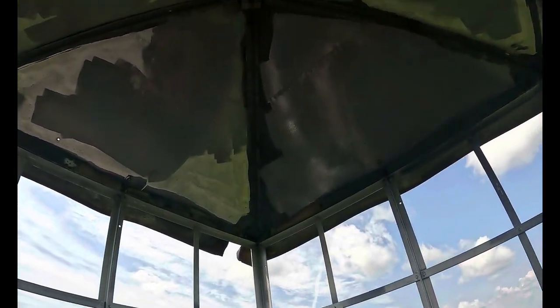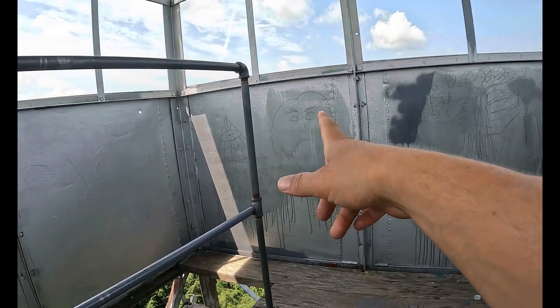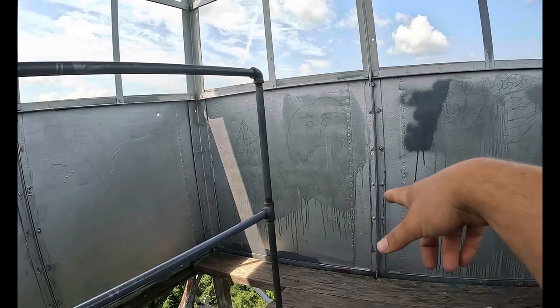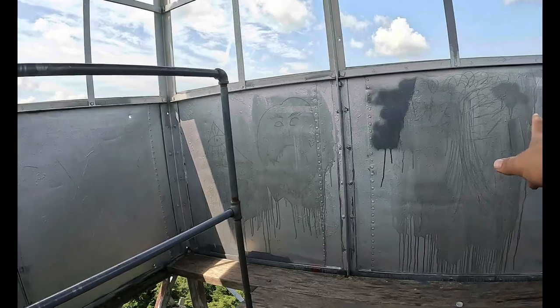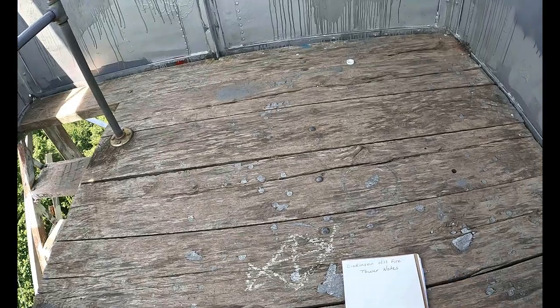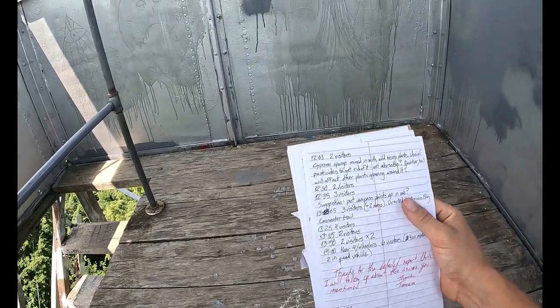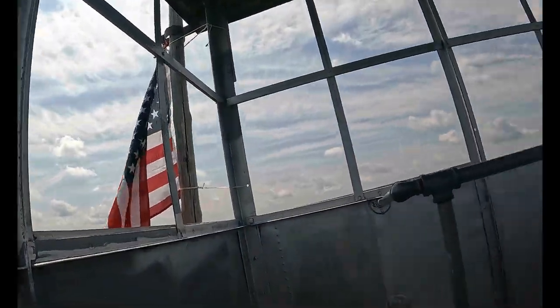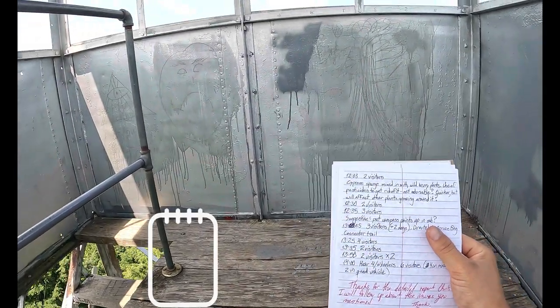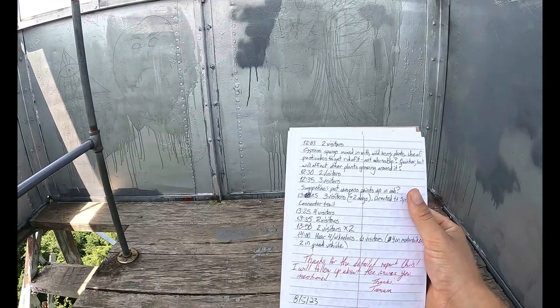Alright guys, I just finished up all that graffiti you guys saw. It's still somewhat wet, not too bad. I'm probably gonna spray over here right when I go to leave. Make sure nobody's here because I don't want somebody to rub against it on the paint, because that's where you come right up on the steps. But I'm about to fill this out now. This is the fire tower notes, like how many people we had, visitors, what we seen, any vandalism. Like, I'm going to put I fixed the flag, as you guys can see. I did cover up the graffiti. So it's pretty cool. I'm about to do that. And let's see what we do from there. All right, guys. Later.